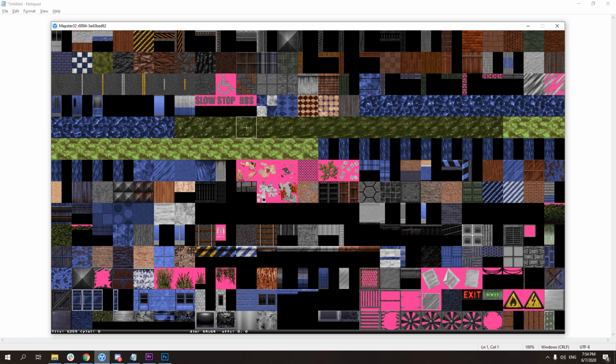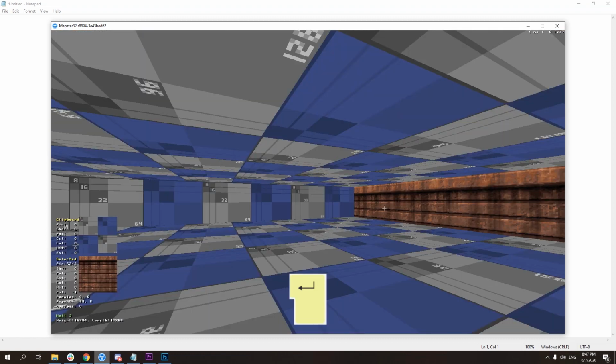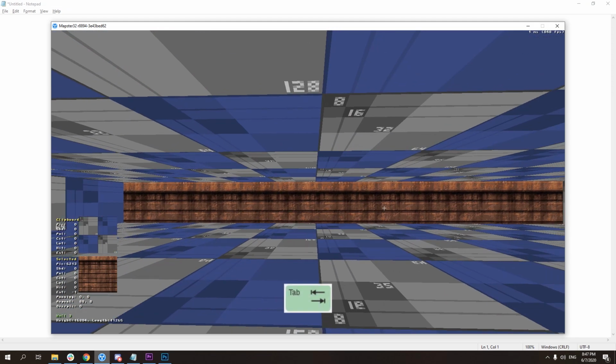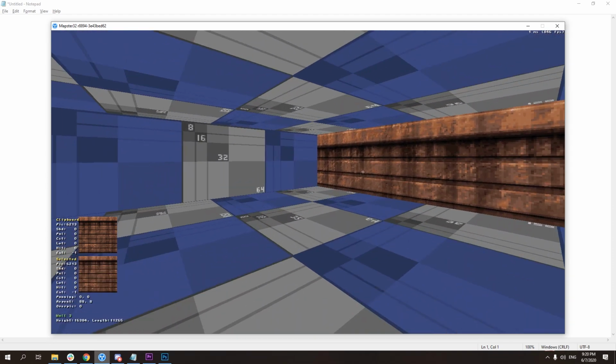Now we have a very good collection of tiles to get started. Let's select some proper textures for the room to make it look a bit nicer. Press Enter to confirm your selection. If we aim the cursor at any surface and press the Tab key, we can copy the surface properties to the clipboard. Then we can paste these properties on any other surface. Let's copy and paste our texture using this method. Paste the clipboard on any surface with the Enter key.